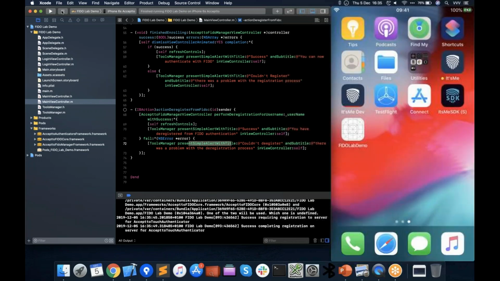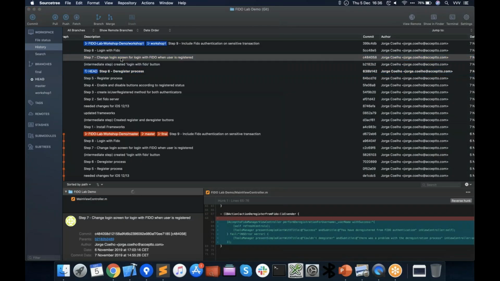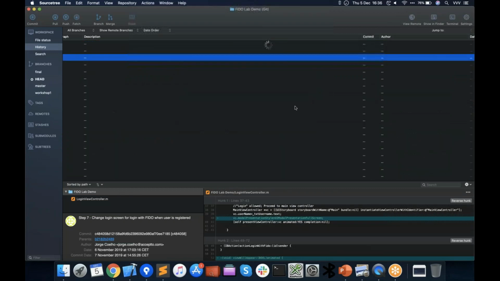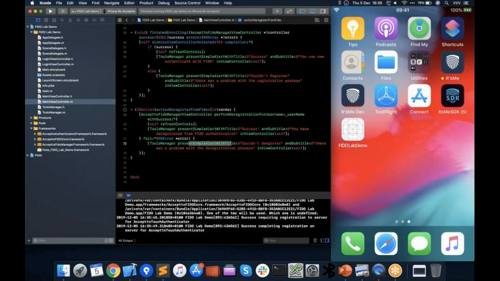Now let's do the fun part. What's the fun part? When you log out and you're registered with FIDO, you shouldn't see the username and password. You should see just a button that says login with FIDO, and that will ask you for, in this case, your fingerprint. To do that, you need to change the login screen.